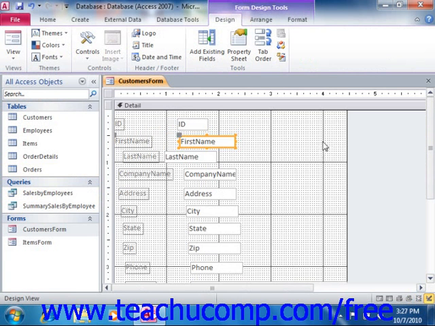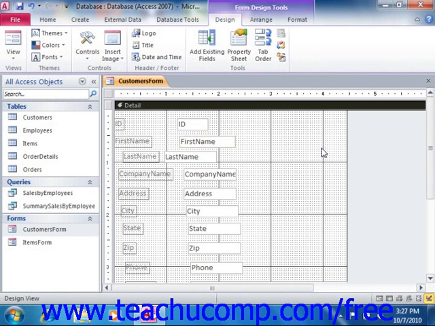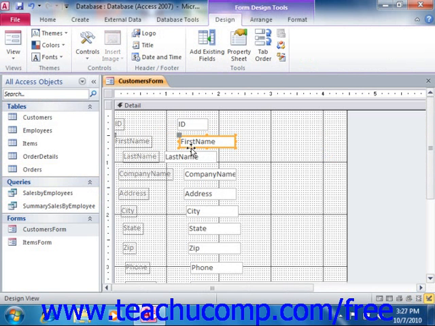Now, when you add controls to a form or report from the field list, they appear by default as a paired control. You have 1 label control and 1 text box control. This means that in addition to the actual data field, there will also be a paired label with the field's name in it. If you move one control in the paired set while in Design View, you move the other as well.